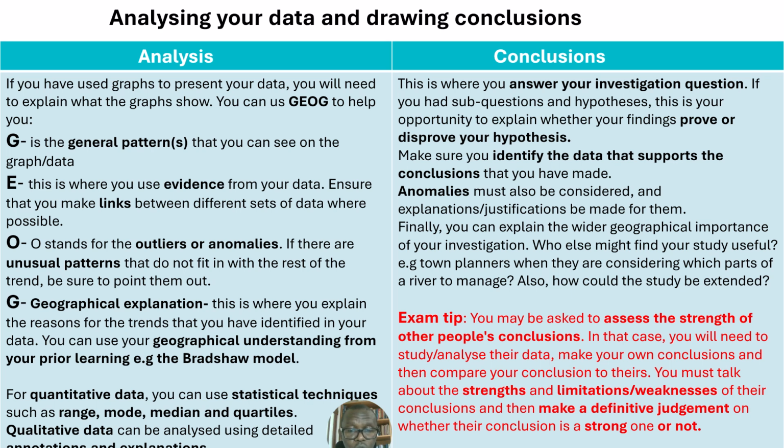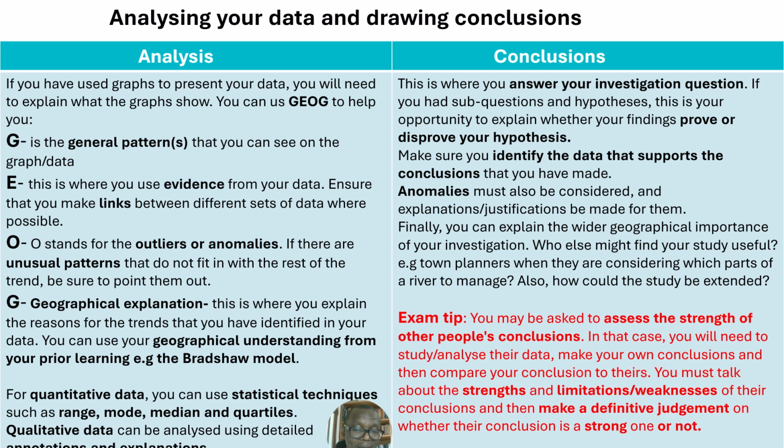And finally, you can explain the wider geographical importance of your investigation. So, for example, who might your study be useful to? If you were doing a study in the lower course of a river, and it's about flooding, that study could be important for town planners, for example, if they were deciding on building houses, for example, or infrastructure in that part of the town, or that you've gone to or close to that particular river.